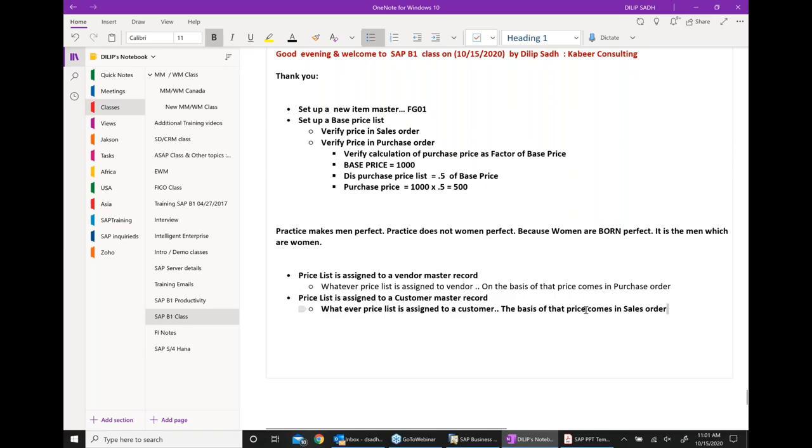That is a fundamental principle. Make a note of these two bullet points which I made here.